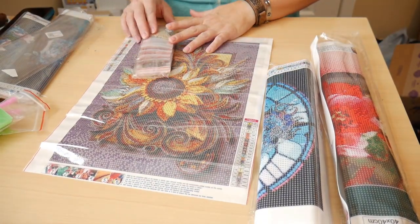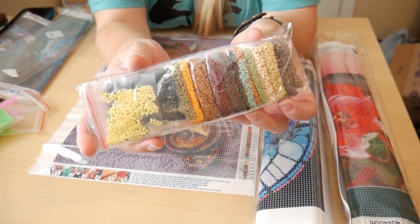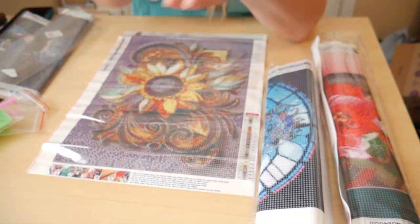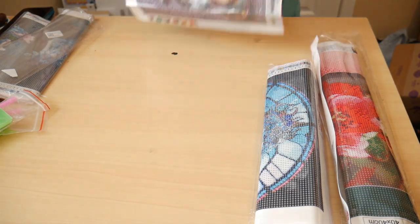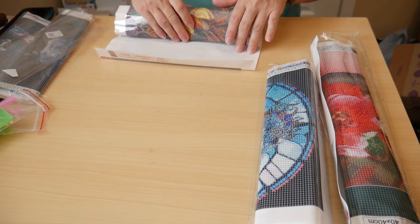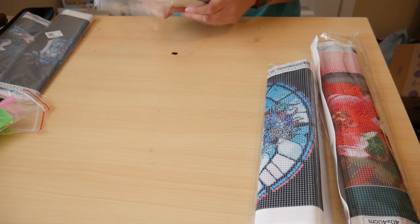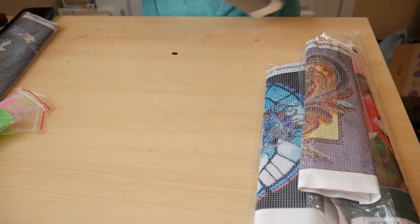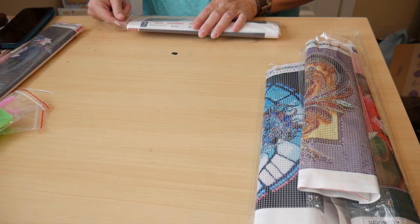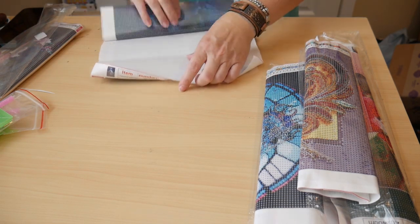I'm not going to go through all these colors — you can pretty much see the colors that are going to be in this painting. If anything's missing, I will put it on the screen. Because I'll check them — if you don't see any information on screen, that means they checked out fine and had everything. Now this is B6422. I think this is the bride.